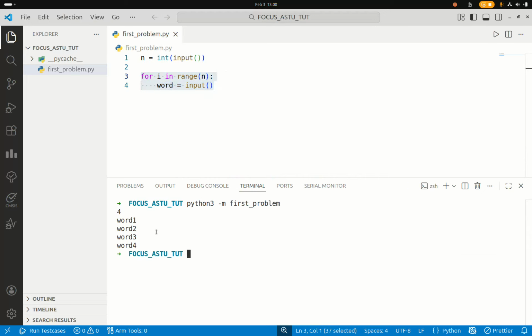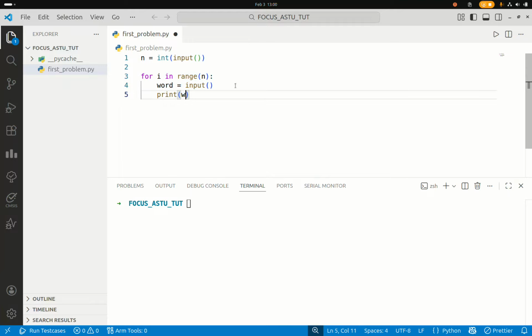When I say word 4, as you can see, the code is completed. Just to show you what is going on, let me print out word and run the code again. You're going to be running your code using the terminal rather than this runnable, because you cannot insert an input if you try that, but you can figure out how to run the problem.